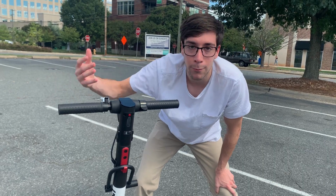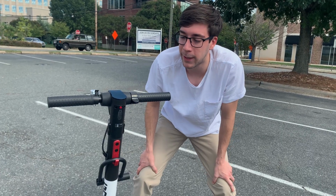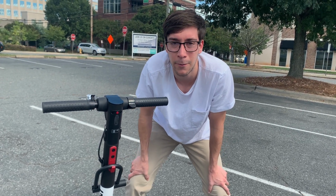The brake, we have a normal traditional brake, which I prefer. I know scooters nowadays, some of them have the electric brake, which kind of look like a throttle. I prefer this, so it's something to note.